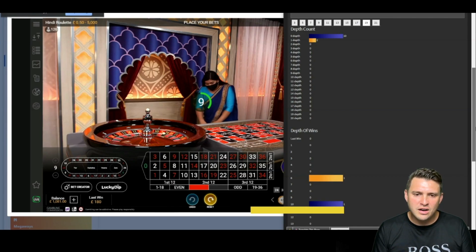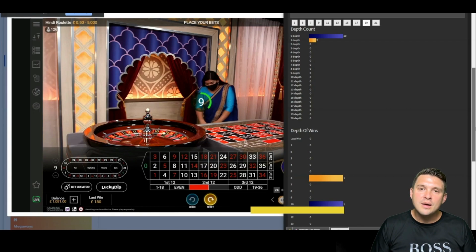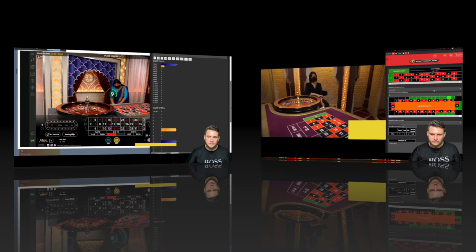But we're going to look at another example now, where we're looking at the opposite. This was the area key, which is the highlighted section. But if the dealer is still being consistent but landing on the opposite side, that would then mean it's the reverse area key, meaning the unhighlighted section. So I'm going to find a video and we can watch that and have a look at the graphs together, so you can see the flip side on this particular strategy.